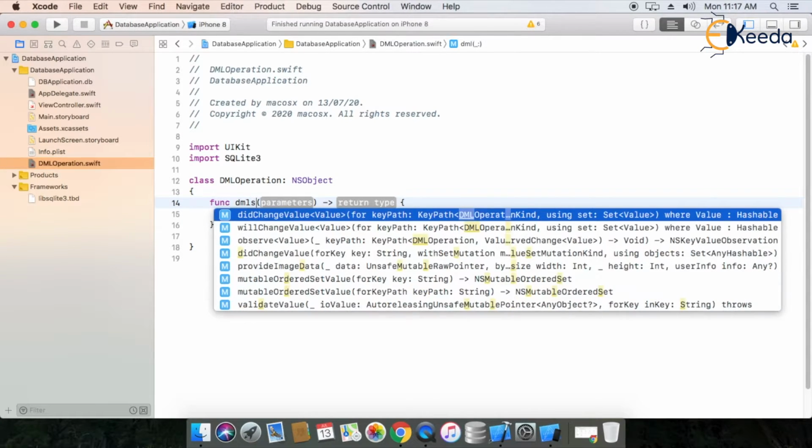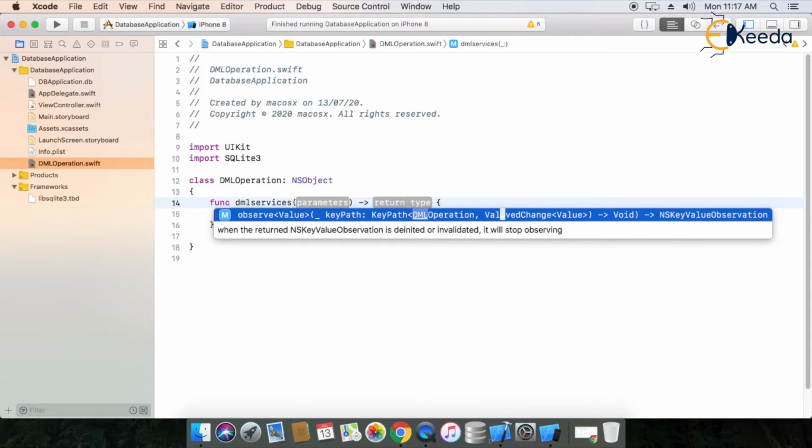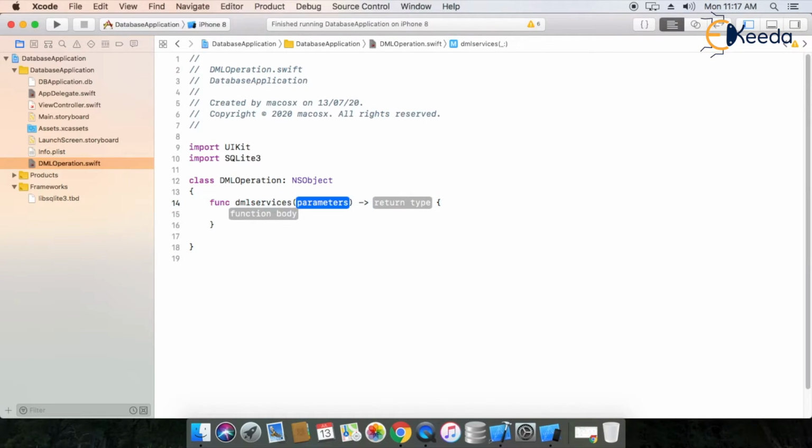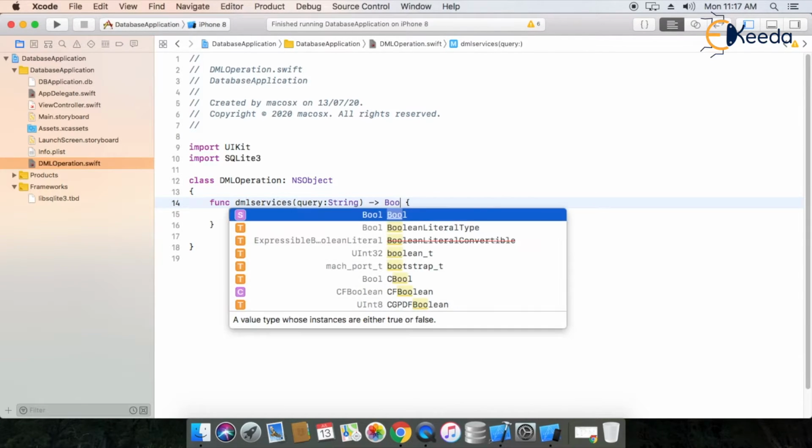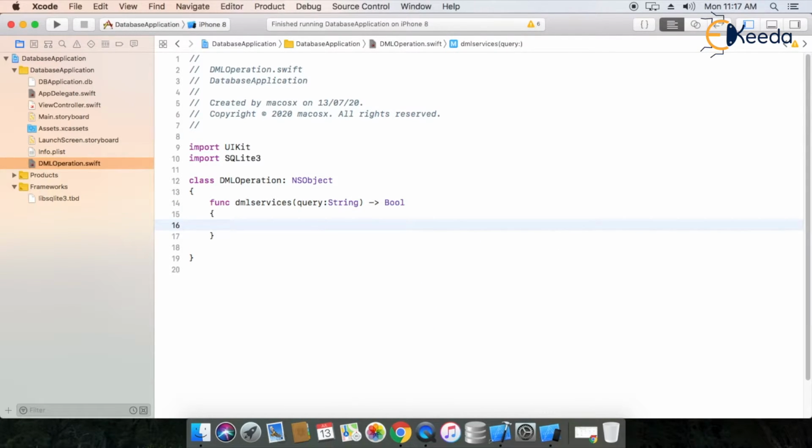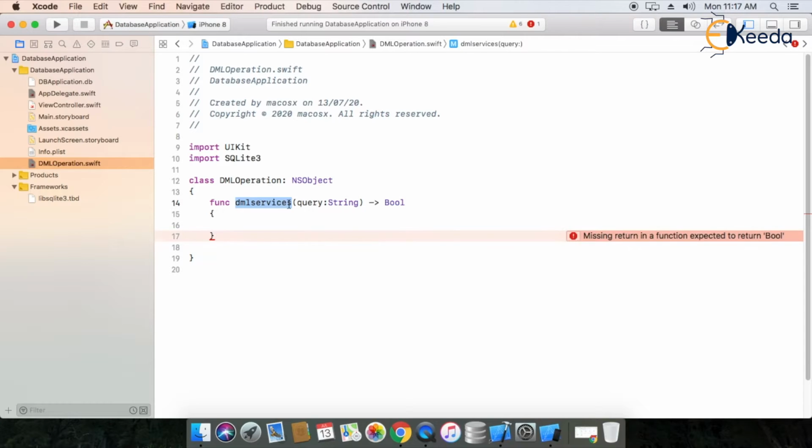My function name is DML services, and this function requires one argument. I am creating one argument as a query with type string. This function is returning a boolean value.